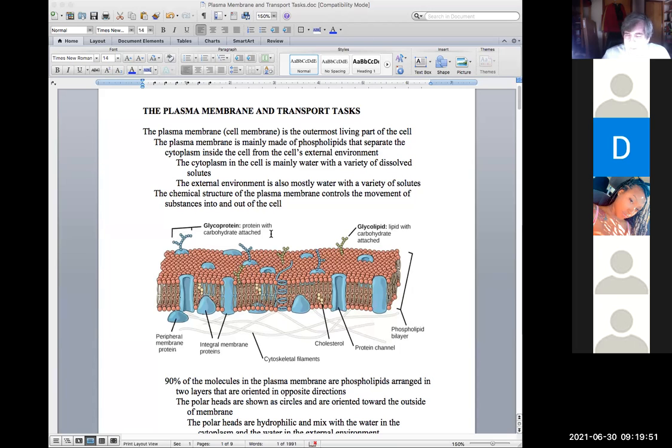Now, if we were looking at, say, a bacteria cell or a plant cell or a fungus cell, on the outside part of the plasma membrane, those cells have a cell wall. Whereas the plasma membrane is phospholipids, so it's very flexible. It's very fluid. It can move around. Cell walls aren't. Cell walls are like the walls of a building. They're very thick and stiff and rigid. They don't have any give to them. So the cell wall kind of anchors all these molecules in place. Animal cells don't have a cell wall.